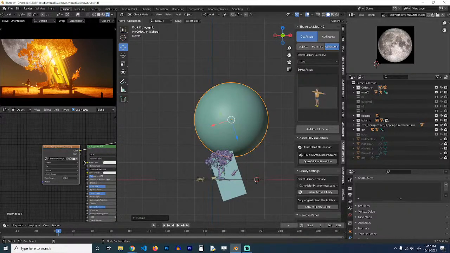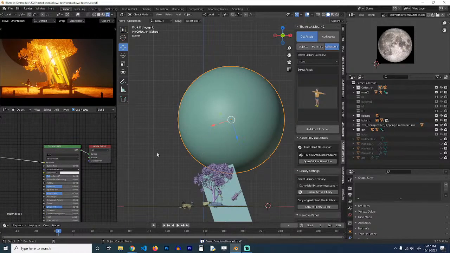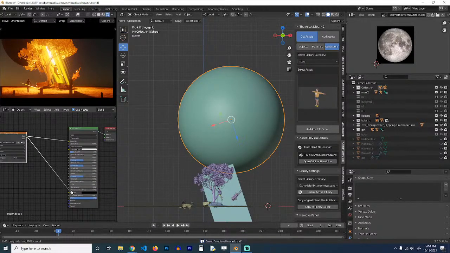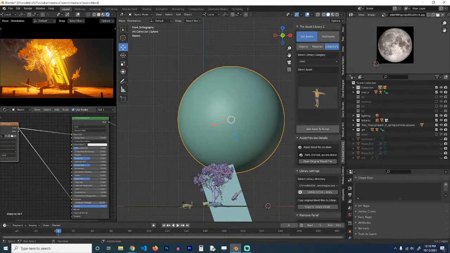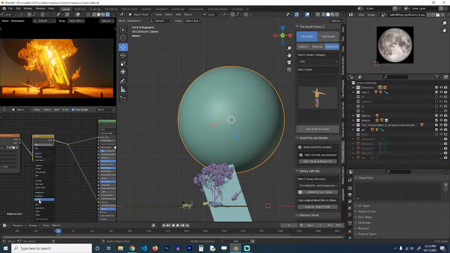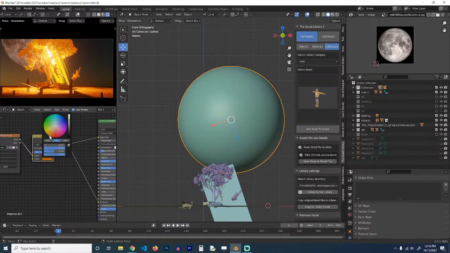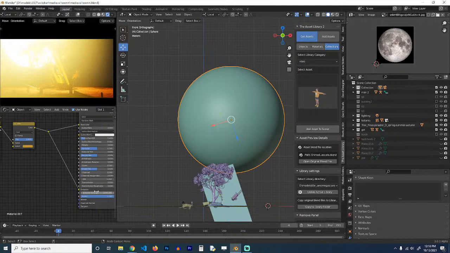Sorry about that. Just going to use this as a base color. Can use this also as the emission color. Just bring this down like something like that. And I think we can also add a mix RGB here, change this to color. We just change the strength to something very massive.